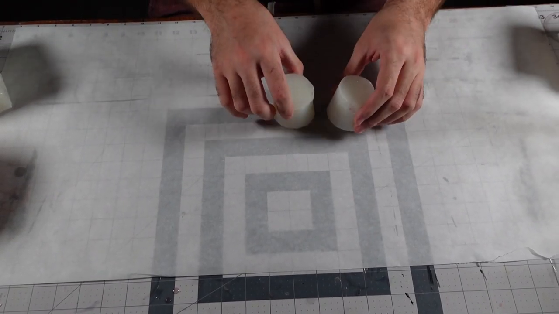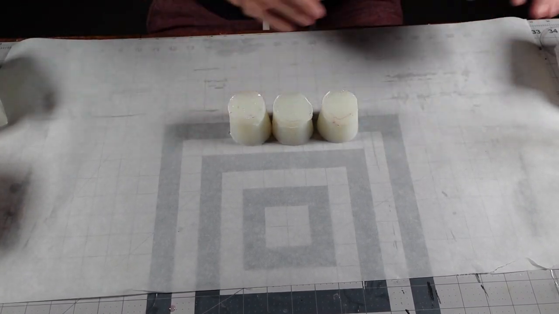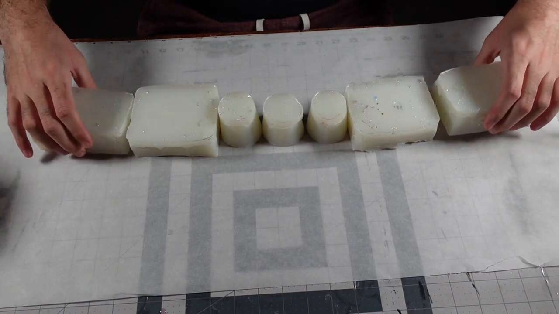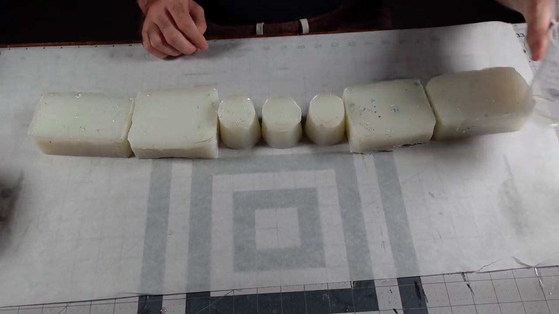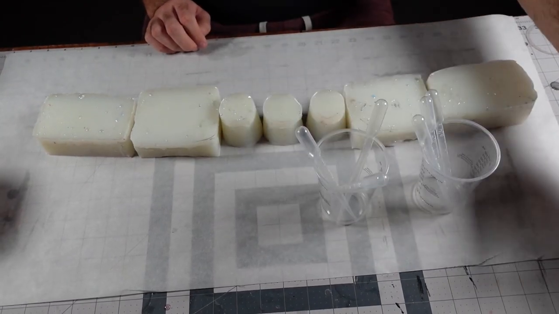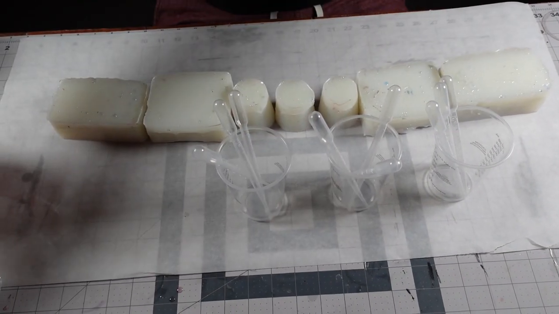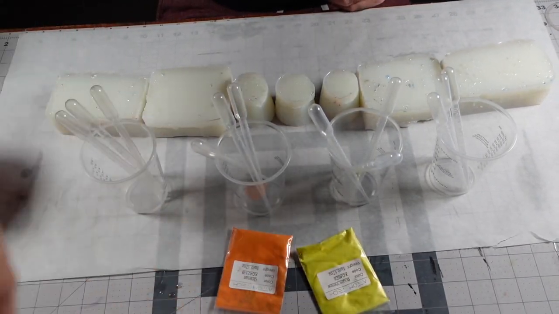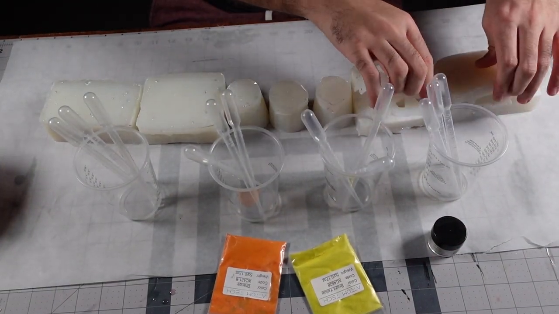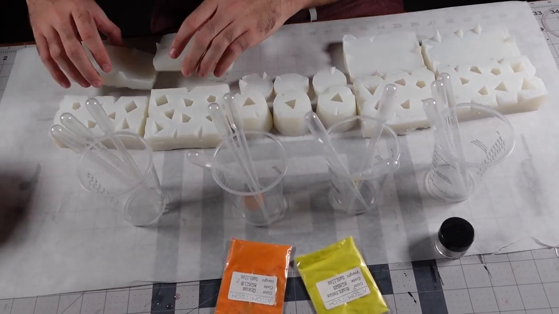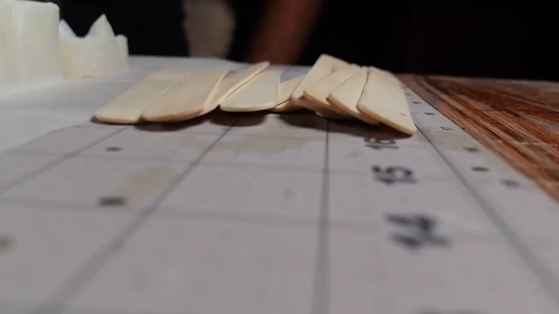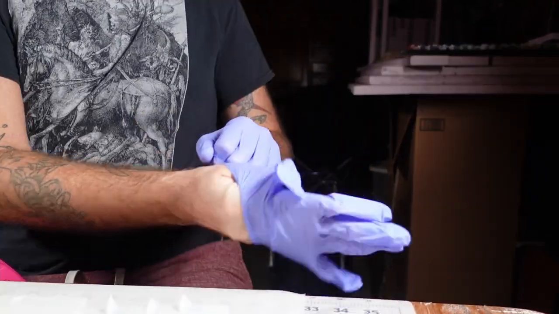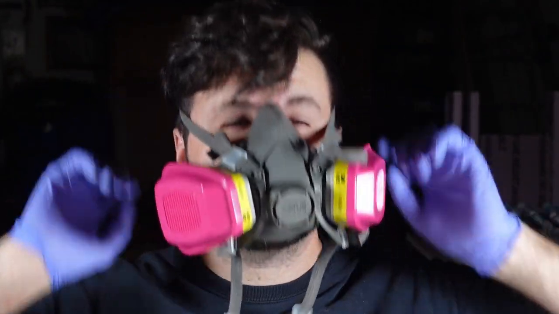I started by prepping my workspace with my homemade molds. I've already talked about how I made these in a previous video that you can watch here if you're curious. I set out the cups that I'll need for the different colors of resin with the pipettes I'll use to inject the molds, and then the different colorants that'll go into each cup. I've also got some popsicle sticks to stir and as always gloves and a respirator for safety.